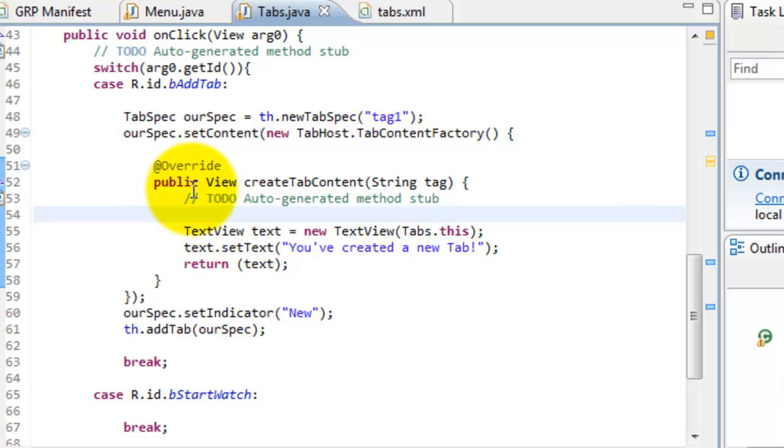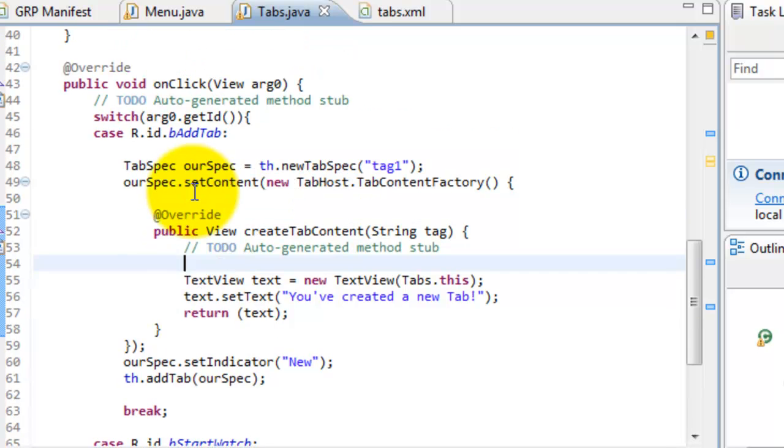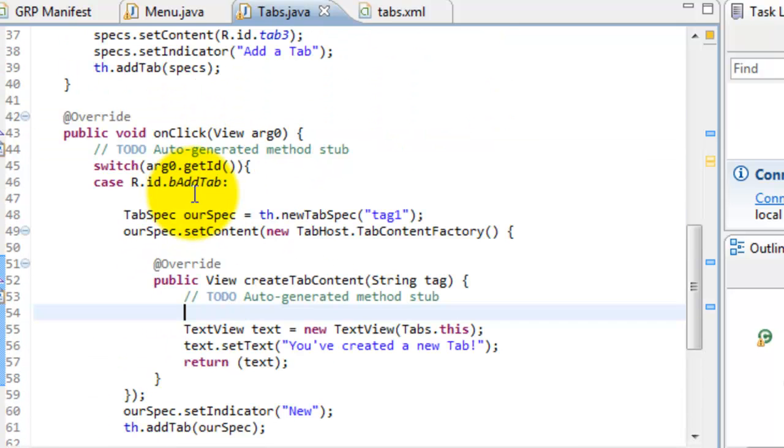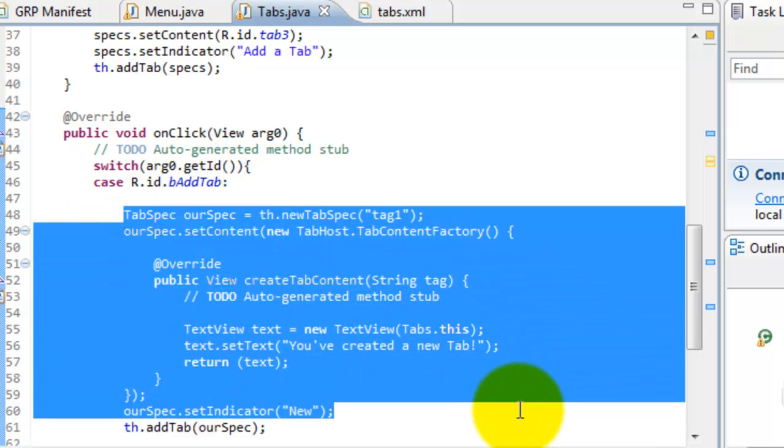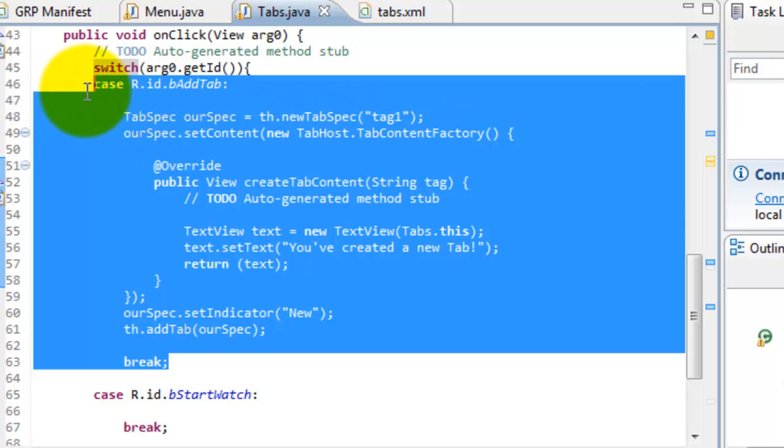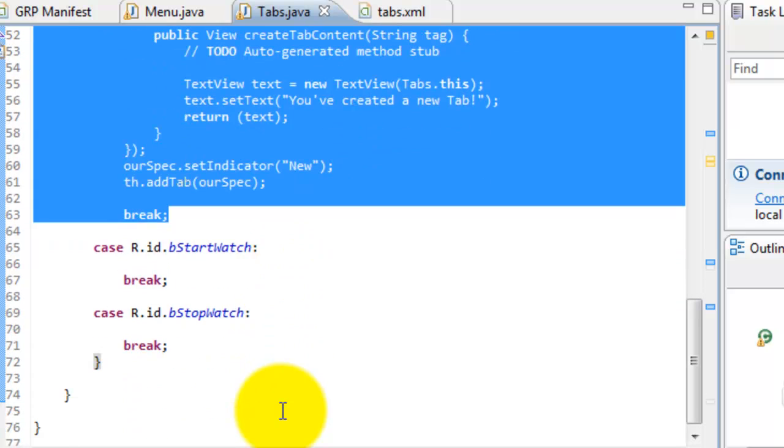an if statement or switch statement, switching case statement. So if the add tab button is pressed, then it's going to do this. Okay, here, case 1. Then if the start watch button is pressed, it's going to do something.